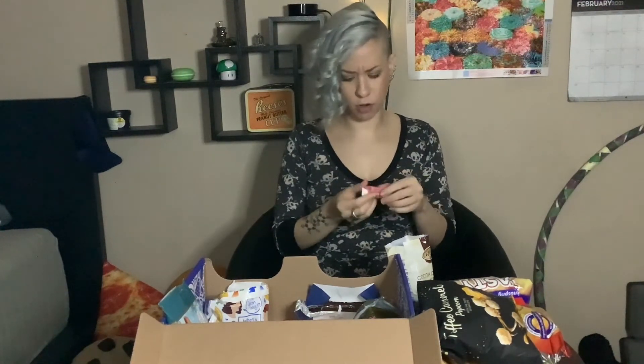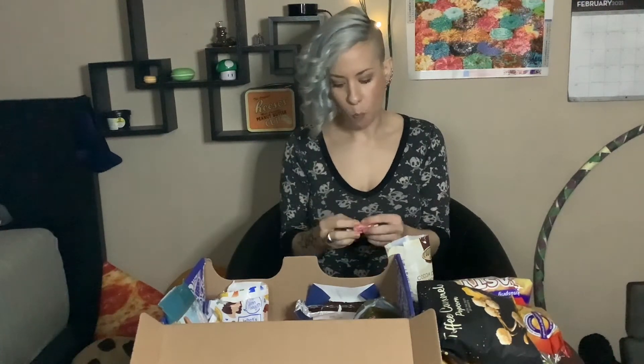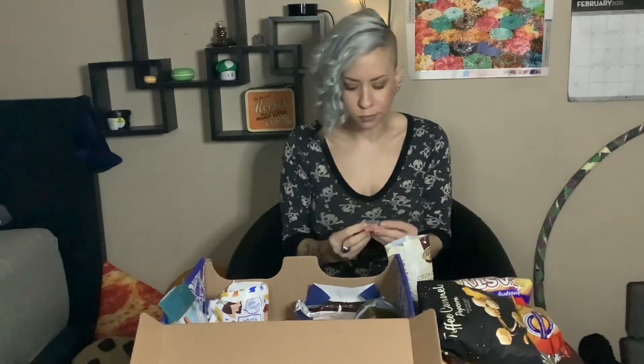I have low expectations for this one — I don't like fruit and licorice combined, I think it's disgusting. We're gonna give it a go. It's a strawberry licorice caramel. No — it's definitely not a caramel, but it's not as bad as the Dutch fruit jellies with licorice. It's got the consistency of strawberry laffy taffy, tastes like a strawberry laffy taffy mixed a little bit with licorice. The licorice is not that strong — I might actually eat that!